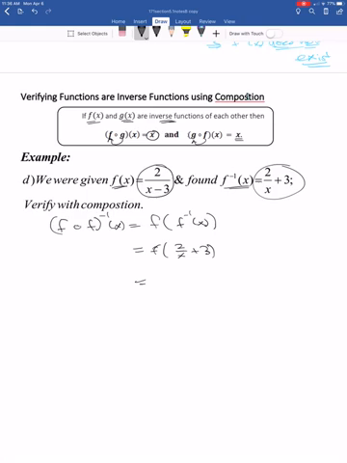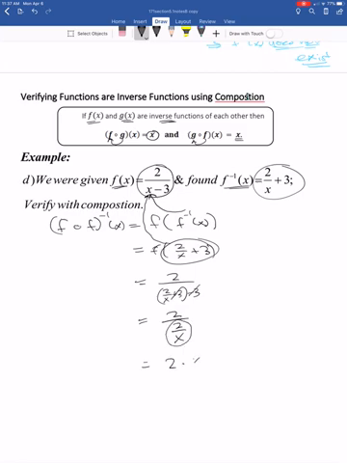Now remember, how do we evaluate composition? We're going to plug it in. So we're going to take 2 over x plus 3, and we're going to plug it in wherever we see x. So that means we'll have 2 divided by 2 over x plus 3 minus 3. So I've inputted that into the function. And as I simplify, we get 2 divided by 2 over x. And what does that simplify to? Well, we've got a fraction within a fraction. So we can multiply by the reciprocal to clear that out. And the 2's divide out. And what do we get? Their composition, f composed with f inverse of x equals x.